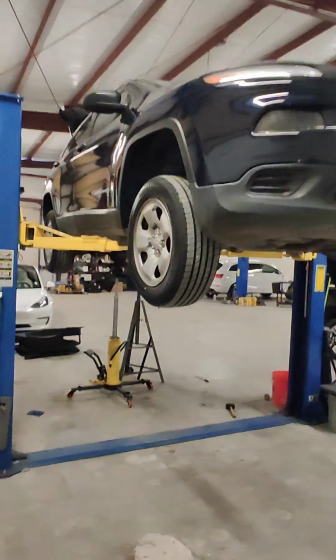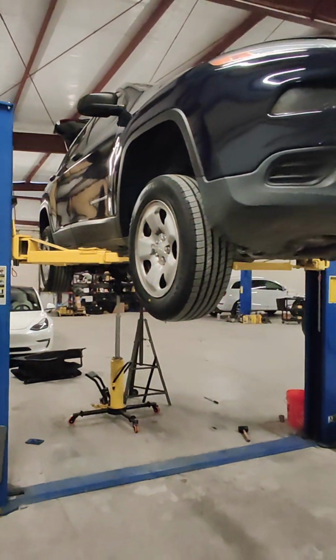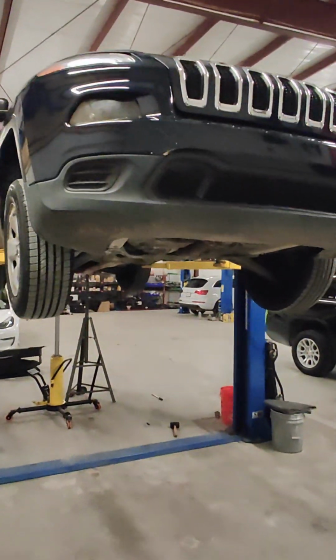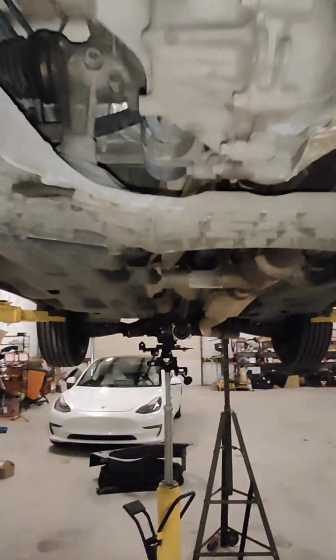Alright guys, so I've got a 2016 Jeep Cherokee in today, and this one here is a perfect example of why you've got to get the diagnosis correct, because if you don't, you could end up creating more problems than you're solving, and that's exactly what happened here. So this vehicle came in from auction.